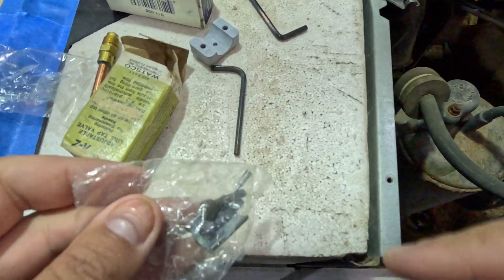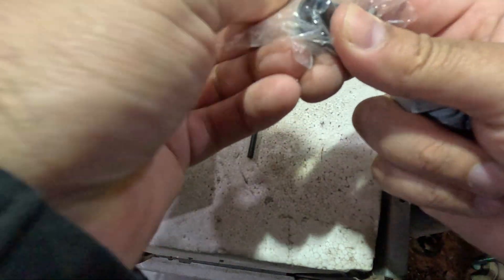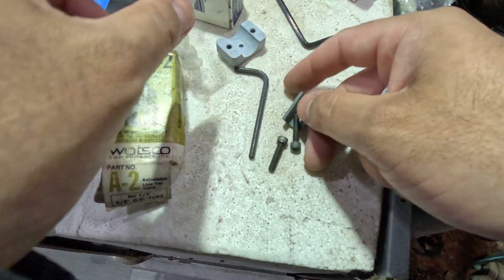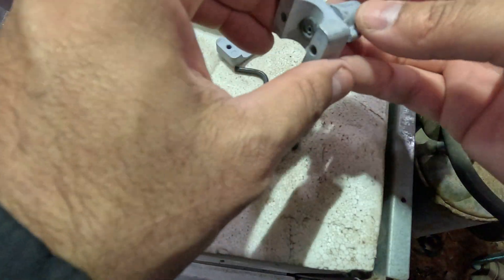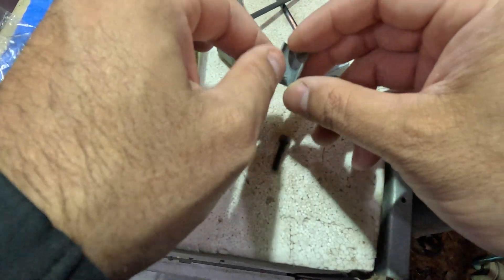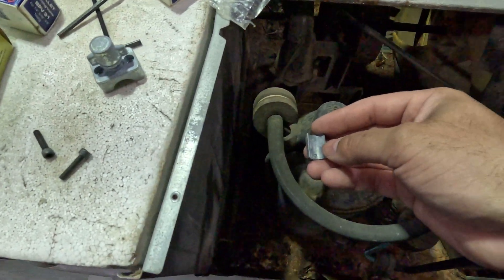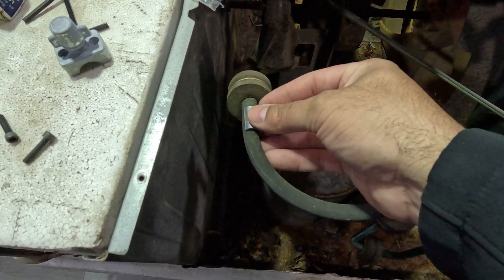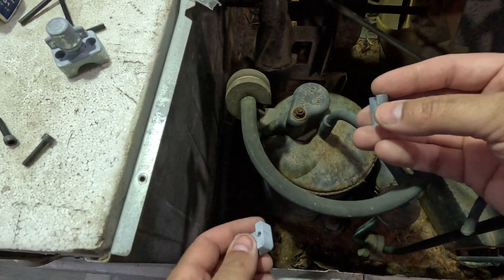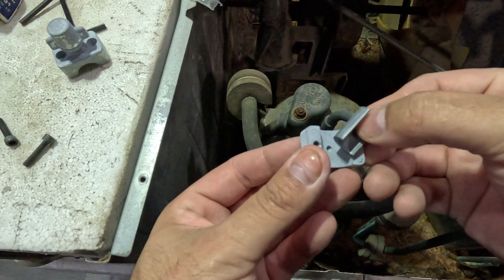We're going to do another unboxing here for the bigger one — this is going to be the Watchgo A2. Keep in mind this is an 18,000 BTU LG air conditioning unit. We're going to put this on the suction line. Yeah, this is the right size — the A2 line tap Watchgo for your 18,000 BTU air conditioning units.